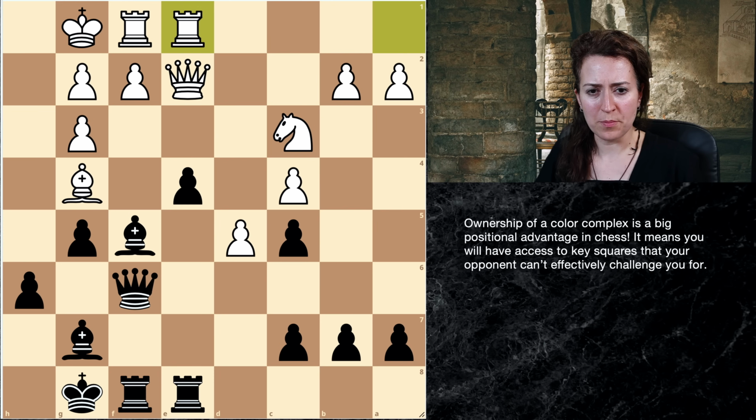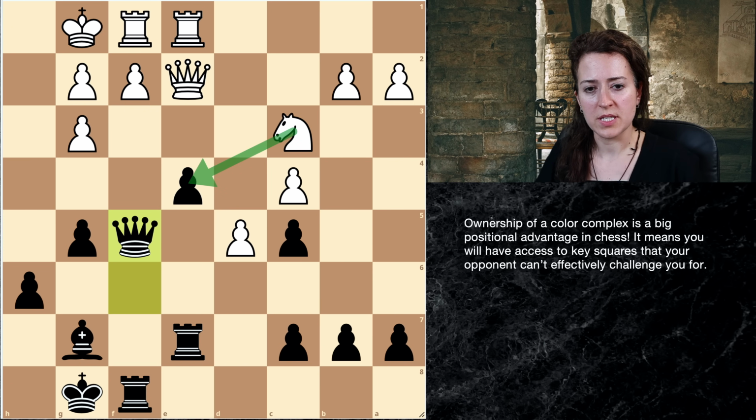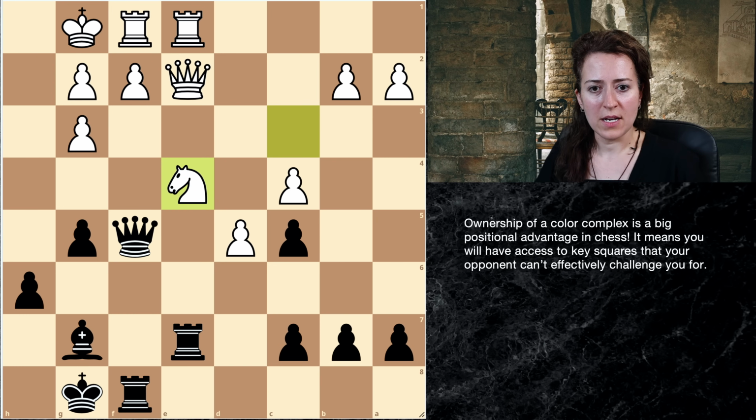And the move is simple. It's just rook to e7. So it's like a flexible little rook move in the sense that you might triple up or you might double up there. There's a lot of flexibility. And you're basically saying, okay, white, you can take your pawn on e4 if you would like with that trade, if you're that interested in it. But actually, I guess it's more important that I'm going to get really, really super active pieces.